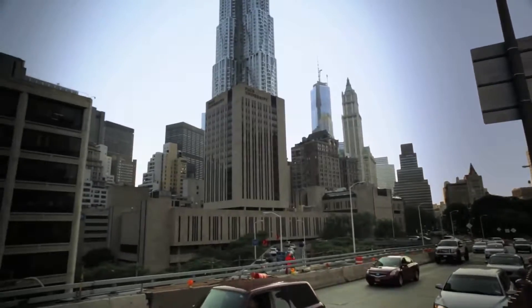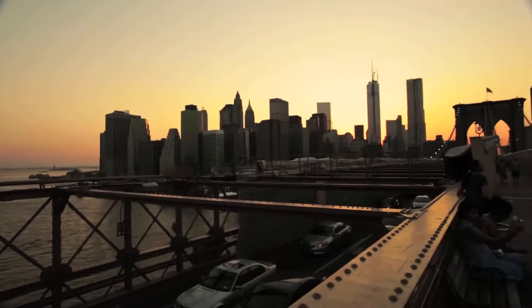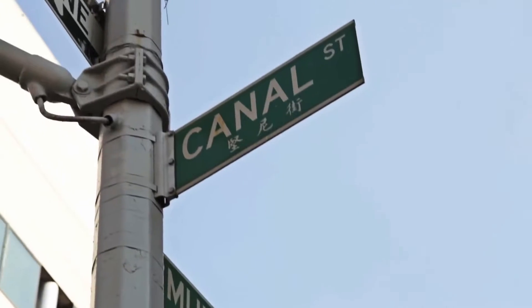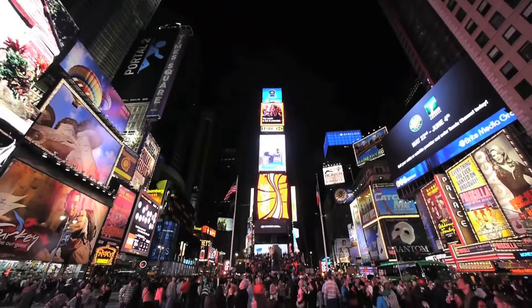Right now we're standing at the base of the Brooklyn Bridge, right across from One Pace Plaza. This is the gateway to downtown Manhattan and one of my favorite places to come on a walk after class. It basically becomes your center of the universe — you take the train and you're somewhere totally different. I like to head over to Chinatown or Little Italy to grab a bite to eat before heading over to 42nd Street to see some of my teachers do their thing on Broadway.